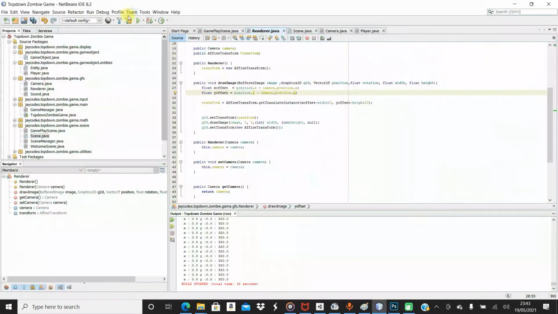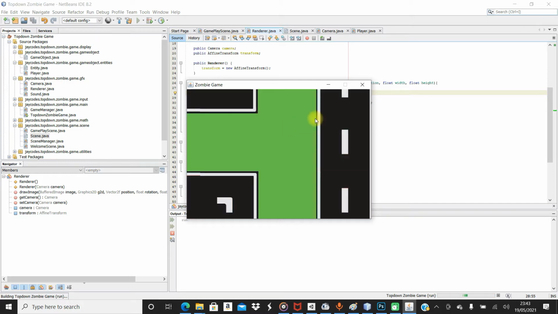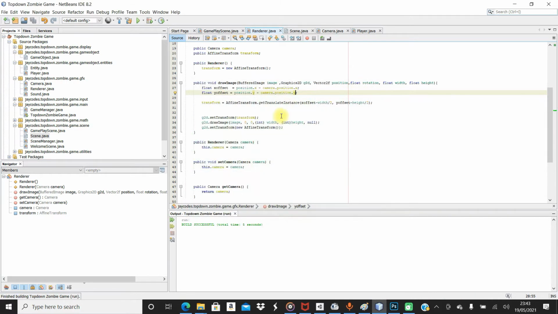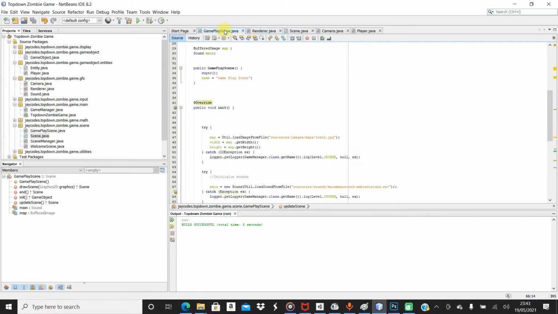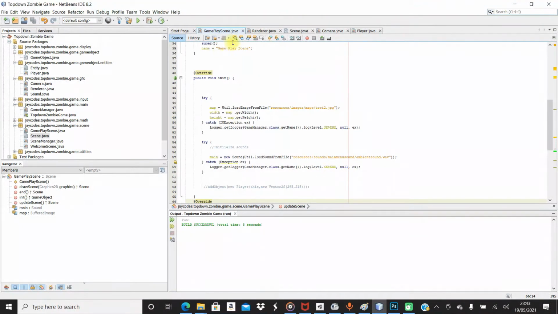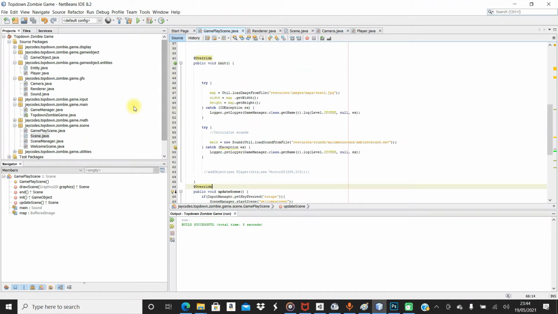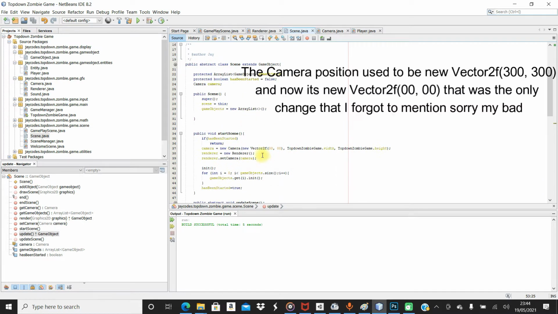When we previously ran the project, this is what was happening. Okay, not this per se, that was because I changed a few things. I don't even remember what I changed. Oh yeah, it's because if you go to the scene, I reset the camera's position to 0, as you can see, meaning that this will be at the exact center of the world.